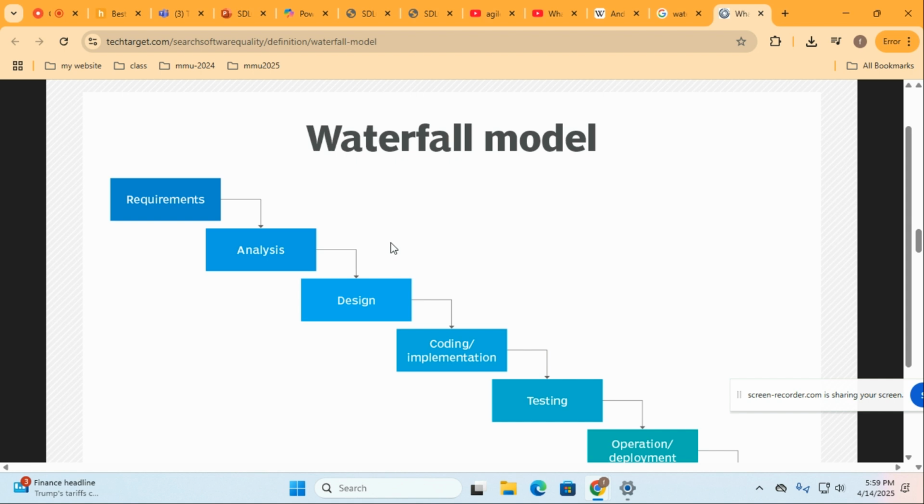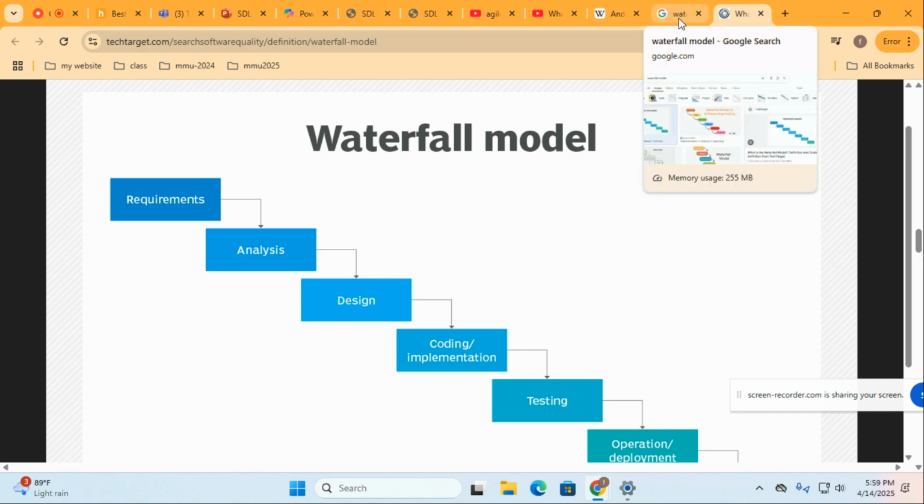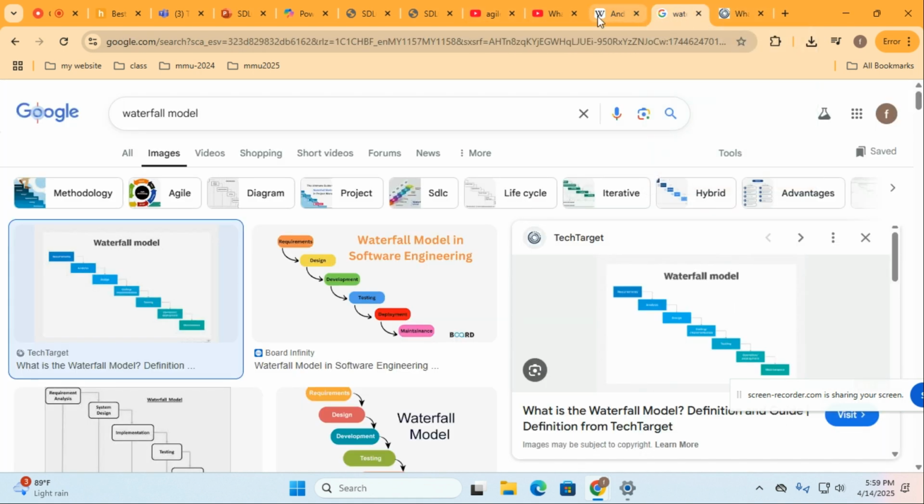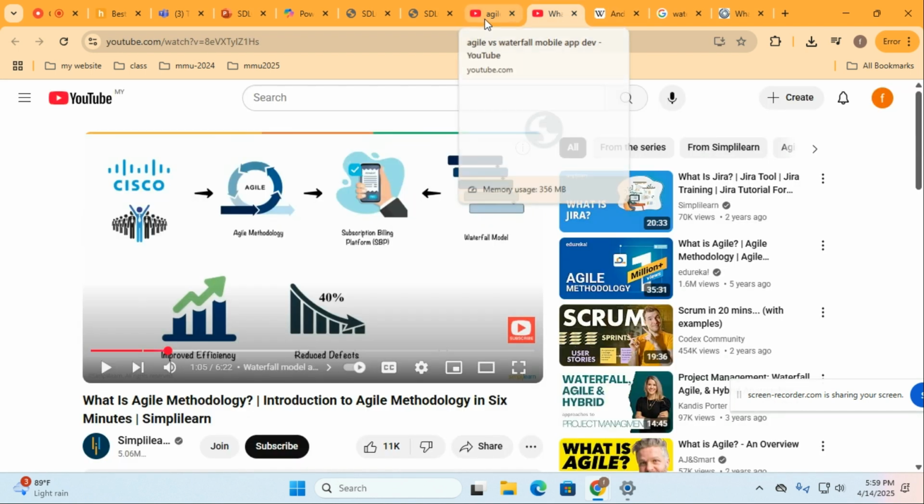You don't go in reverse. After cases and painting, you don't go back to repair the cases. You move on to the next one. Reverse means something is wrong with your overall planning. So the waterfall model is very common, but now it's overtaken by the agile model.